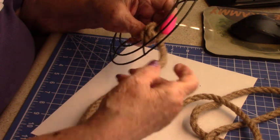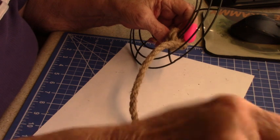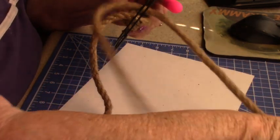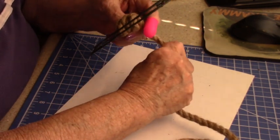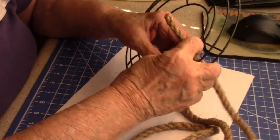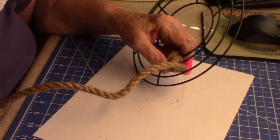Okay, so the next one I'm going to go up, same place, always going up the same place. But I'm just going over one. And I'm pushing it in tight. Going up the same place. And going over two.